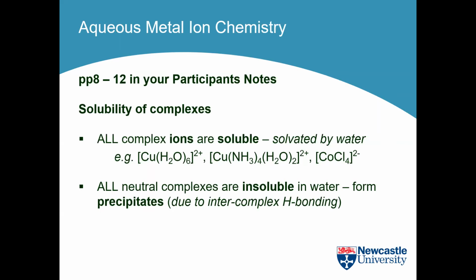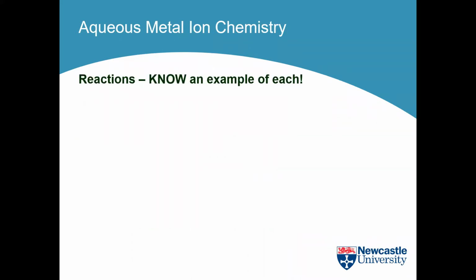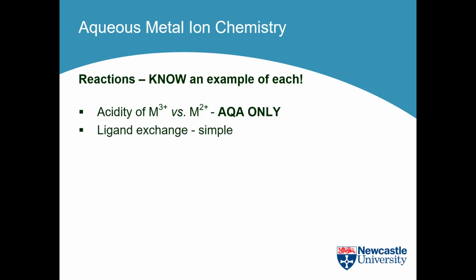Ions are soluble. Neutral complexes like hydroxides are all insoluble. You don't need to know why. So reactions, you need to know examples of each. Again, just depend on the spec, which of these you need to know. Acidity of metal 3+ versus metal 2+, that's AQA only. Most of you are AQA, so I will mention this briefly.